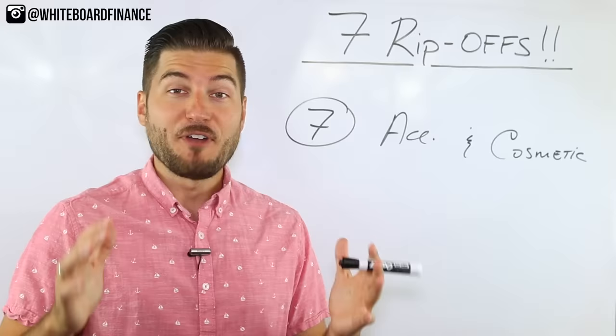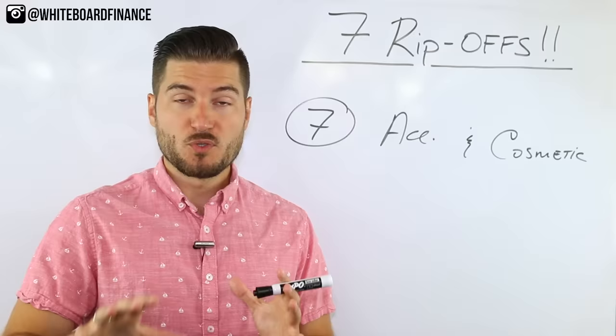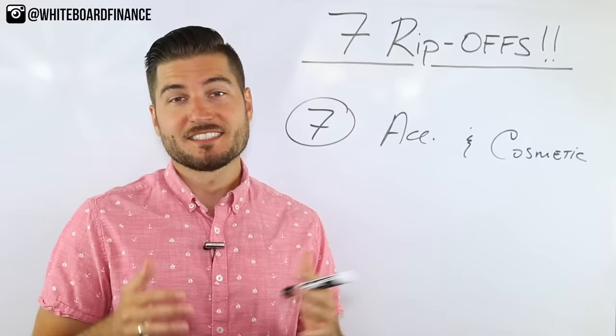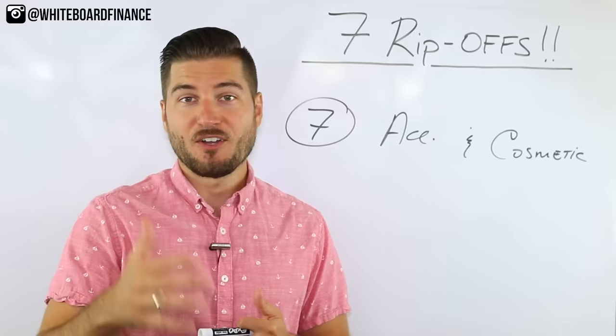The fabric protection that they sell, that is junk. And you know how I know it's junk? This stuff, if you're using a real one, takes a few hours to actually set in appropriately and you have to put on a couple layers. You can buy Scotch Guard and the stuff in the can for nine dollars and do it yourself in literally a day. You don't need to spend 150, 200 for the fabric protection.